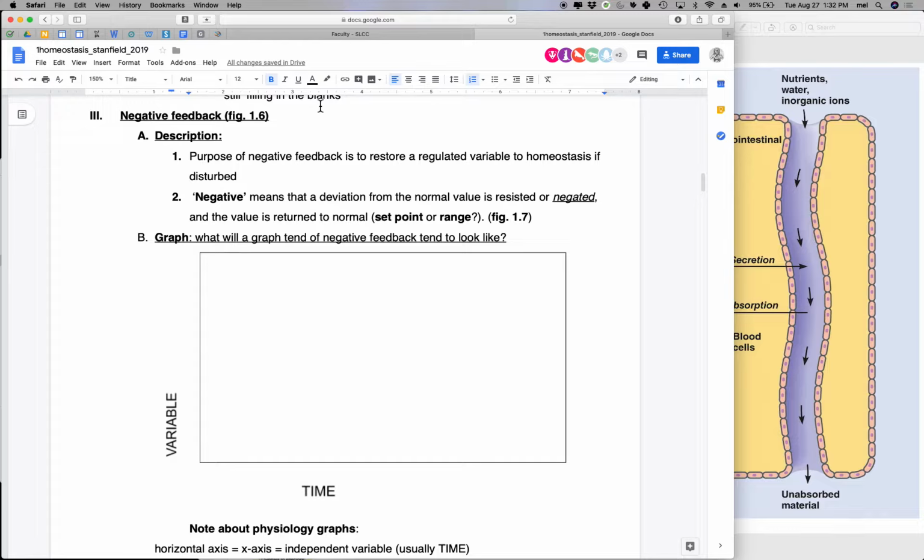Now, if the variable were not body temperature and it were estrogen concentration, would 24 hours be the time scale that I wanted to look at? No. You'd need 28 or more days to look at estrogen concentration. So while time is the usual x-axis, it's not always the same time period. Does that make sense to you guys? Okay. So it can be longer or shorter. But generally speaking, body temperature varies over the course of a day, okay?